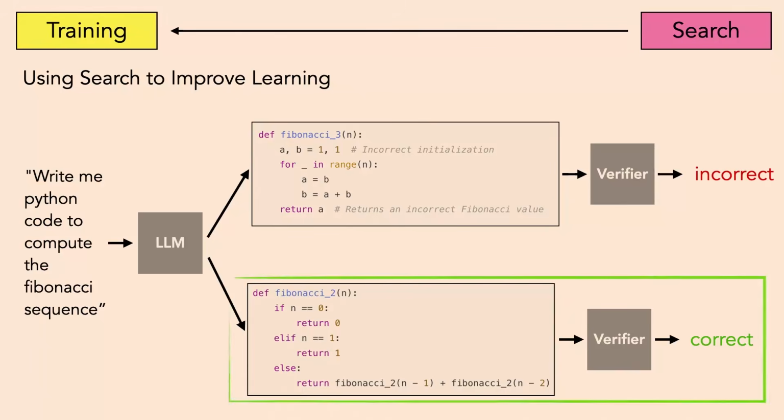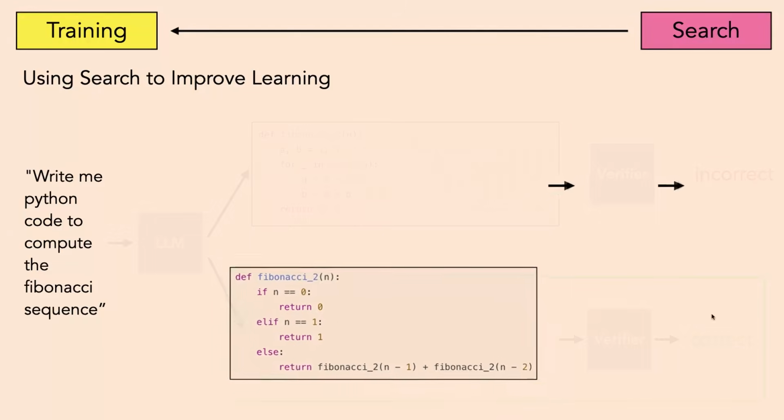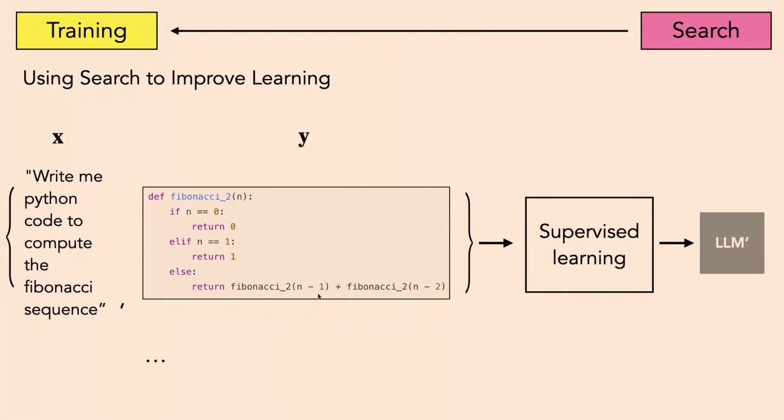Now we have some way of doing best of n or tree search or some kind of optimization to find better answers than the LLM output by default. And now I can simply take that better answer and call it a training pair for supervised learning, to fit the LLM to directly output that better answer. So I'm just improving my performance by my own model's search plus the search algorithm. Sometimes people call these self-improvement or recursive self-improvement.